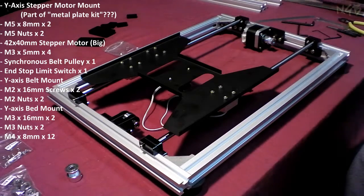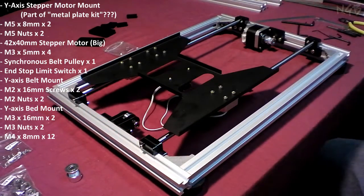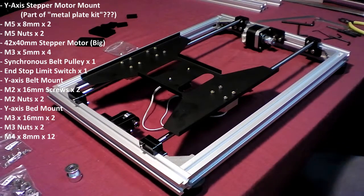So, all the way through step 16 now of our little HICTOP Prusa i3 build.